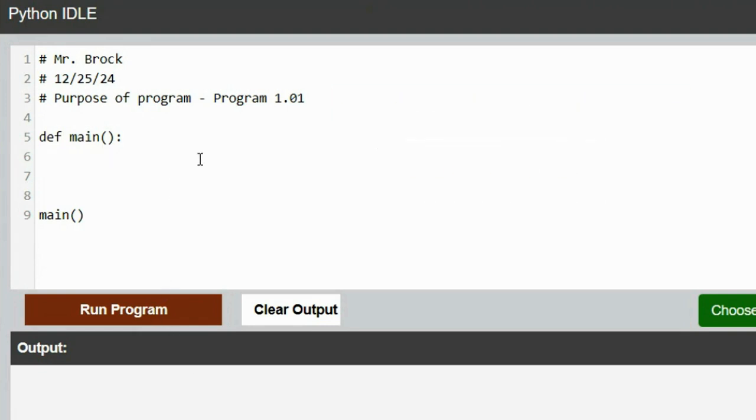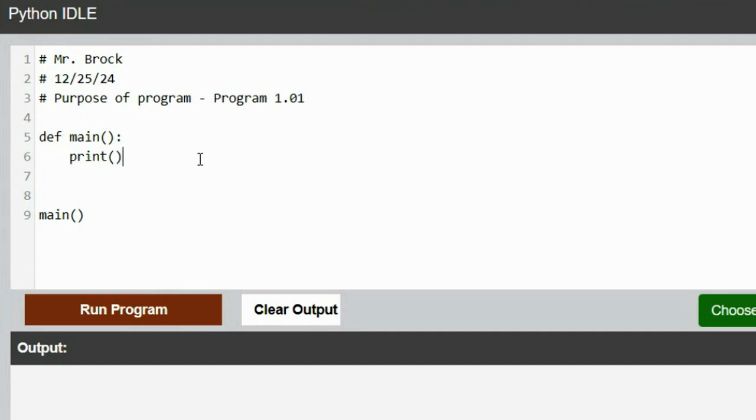So inside your main function, which is where most of your code will be written, anything that's part of the main function, you need to indent. And I use 4 spaces. You have to be consistent and indent the same. I think it'll allow 2 spaces, but generally 4 is just easier to see on the screen. And you would use print, that's the command, and we're going to put parentheses there. And it's going to print whatever is in the parentheses.